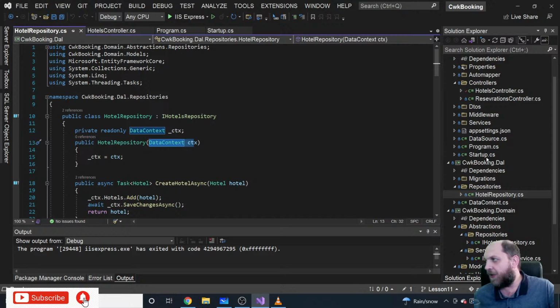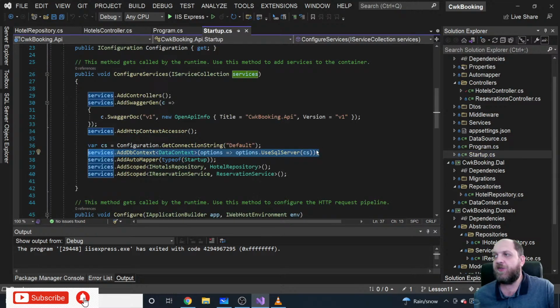But in order to be able to do that, of course, we will have to first add the DB context to the dependency injection container, and we will have to add the IHotelRepository as well. And that's what we do here, and that's how we are able to resolve these services in the constructor of other services that are registered here, like the reservation service, or in the constructor of the controller. So that's what this configure services method does.